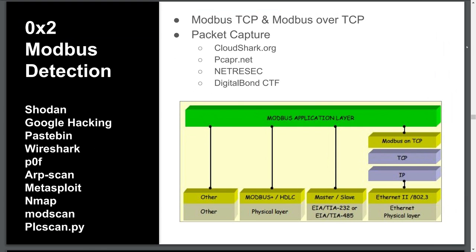www.macvendorlookup.com. If you do not have access to an ICS testbed, you can still leverage some publicly available ICS-specific PCAP files. For example, NetRecSec has made available their capture files from a 4SICS Geek Lounge, and Digital Bond published theirs from an S4x15 ICS Capture the Flag event. Links are included within the show notes. As homework, try to use Google search terms to crawl CloudShark.org results for all their Modbus packets. Although any protocol analyzer, command line or GUI, will work, I will use Wireshark to obtain some quick statistics about the capture file.